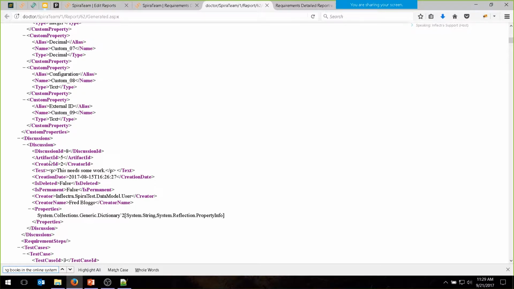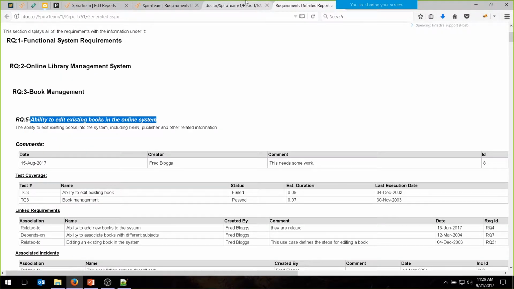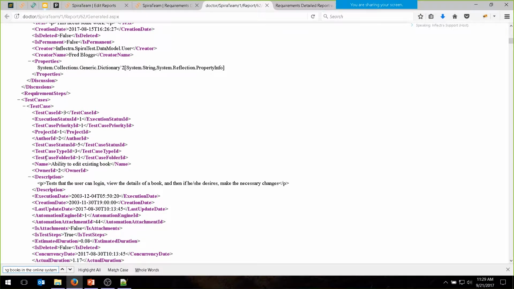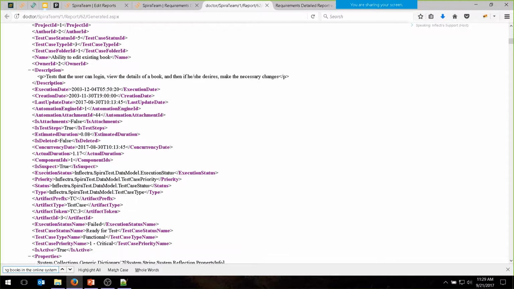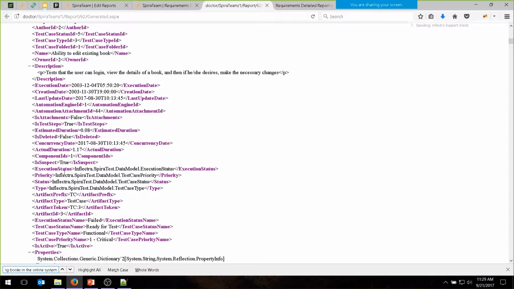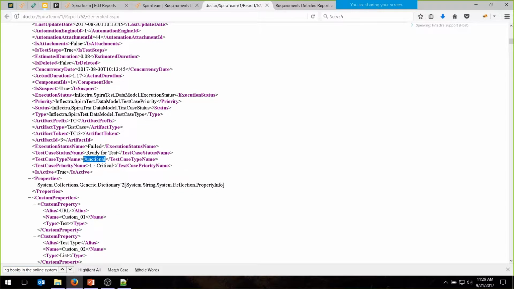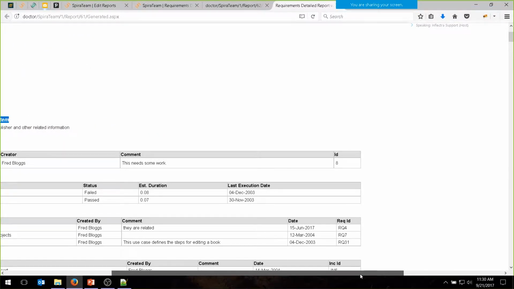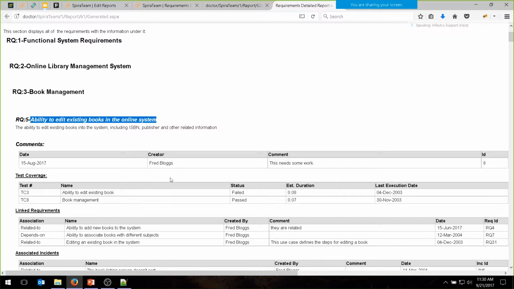So the name of it, the ID, the artifact, the text, we pretty much have all that there, so that doesn't make much sense. If we go into test coverage, we do have, let's have a look, the priority, we have the state, the priority here, the type, the status. So we might want to go into this report and let's say we currently show the test case ID, the name, the status, the estimated duration. We don't show the type or the priority. So that could be something we might want to have in our report. That would be useful to have.